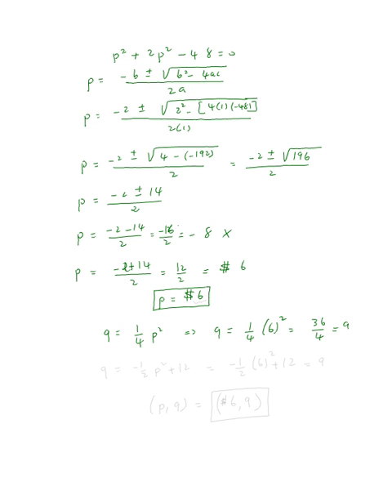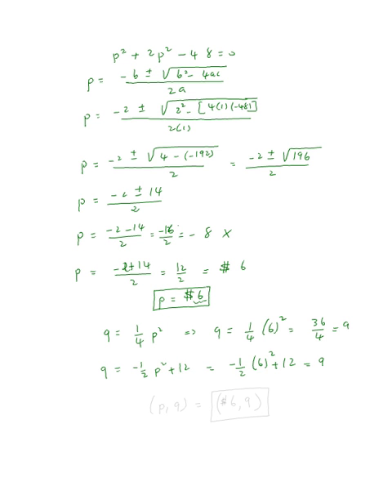By the way, it doesn't matter where you plug it. We could plug it into the demand, the quantity demanded. We get the same answer. Q is equal to, quantity demanded is what? Negative 1 over 2 P squared plus 12. You'll see we get the same answer. Negative 1/2 times 6 squared plus 12, and this is also 9. It's just because we got P equals 6 by setting these two quantities to be equal.